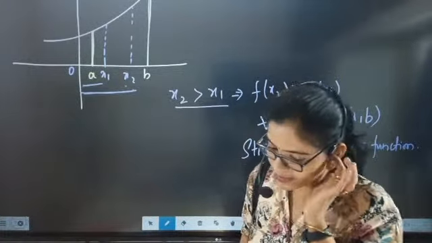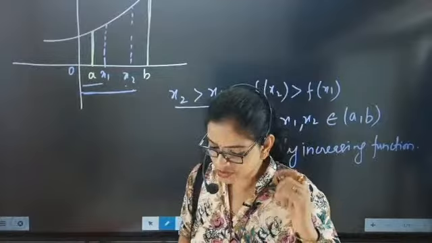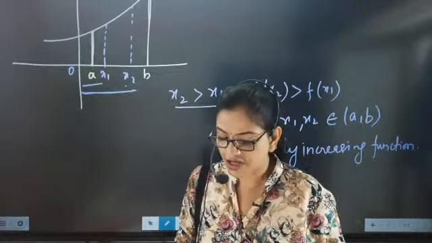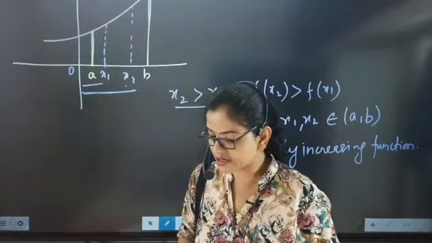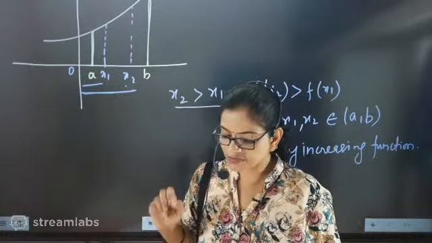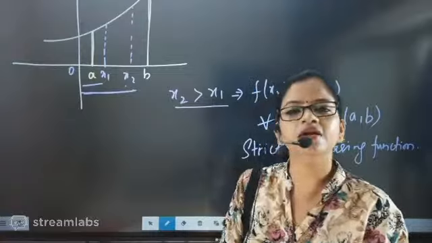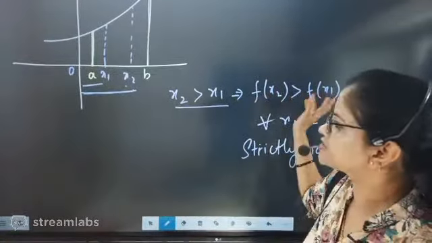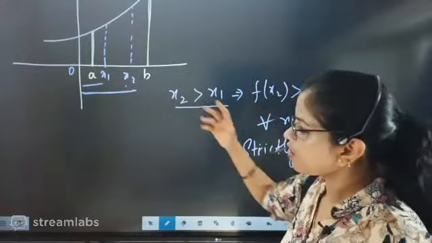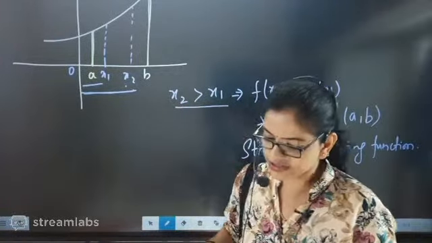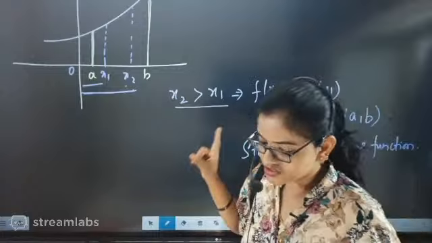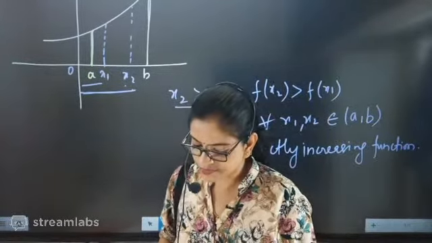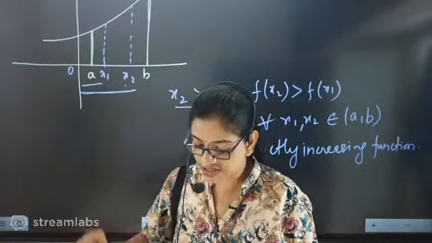Come on, quickly tell me beta, second one is correct. Now come on, quickly tell me, did you understand the concept of the strictly increasing part? Understood something, that f of x will be increasing with every increasing value of x, meaning x1, x2, x3, x4, and you will see that the curve is always increasing, then it is called strictly increasing. Come on, everyone tell me, understood na beta? Understood everyone? That is called a strictly increasing function.